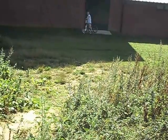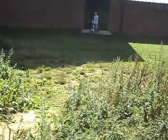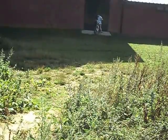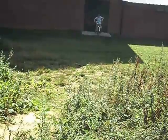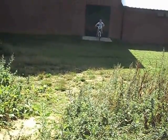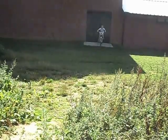So for Christmas, I'm gonna get a better camera than this. It's a 52 times zoom, and it's a Samsung. So we'll probably get some better videos with the new camera, which I'm getting for Christmas.